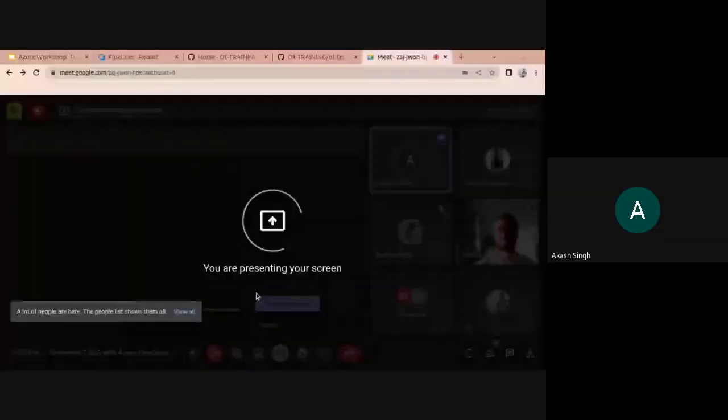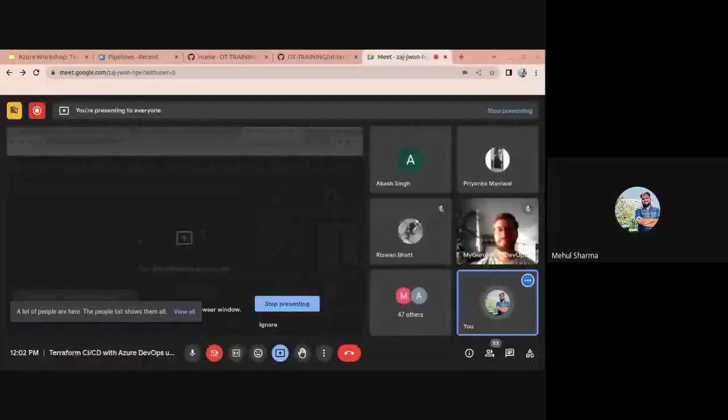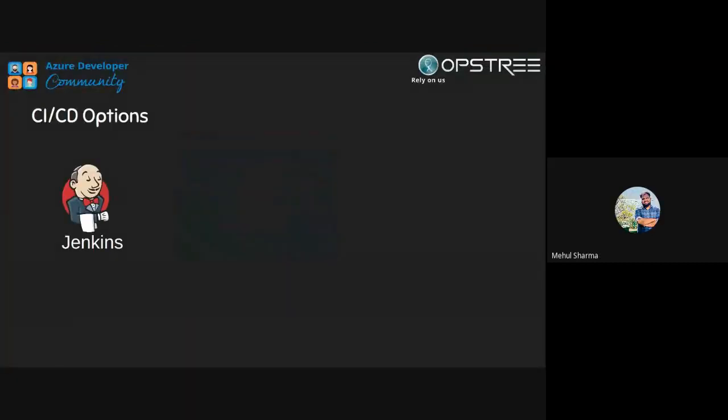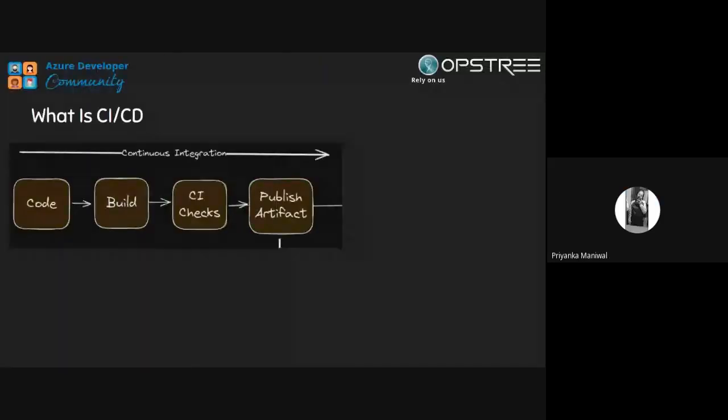Okay, let me share my screen again. Yes, by the time you publish the artifact, it will be a part of the CI pipeline only. Not deployed. As of now, we have not talked about deploy, right? So I think the artifact is the end product of continuous integration.